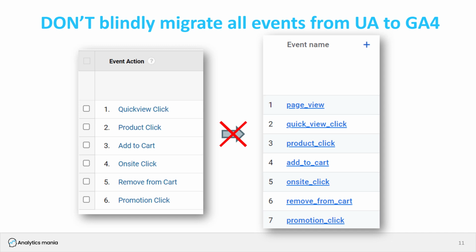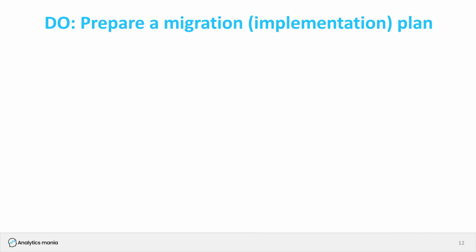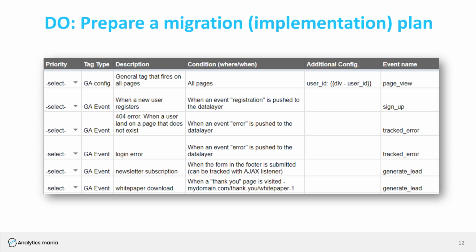And then the next step, which of course will take more time, but in the long run, I think that you will win, is to prepare some sort of migration or implementation plan. It could be as simple as just having some spreadsheet where you list all the events that you're going to track, what will be the names of the events, what will be some additional configurations, parameters, because that will help you foresee what you are going to track, what kind of parameters you are going to need in the data layer, maybe some information is missing and you need to involve developers as well. So in general, this will help you audit what you already have and then what things are missing.